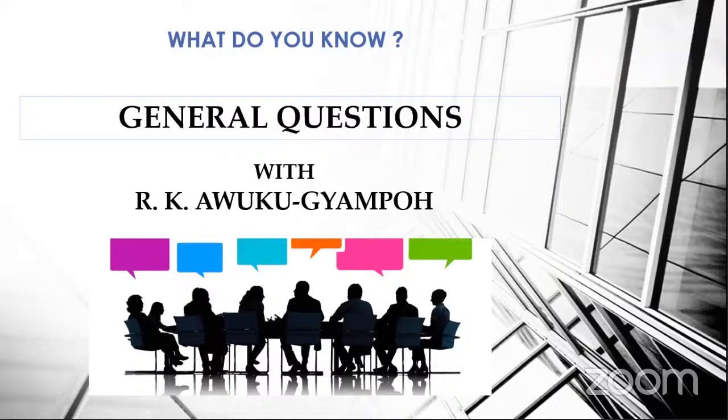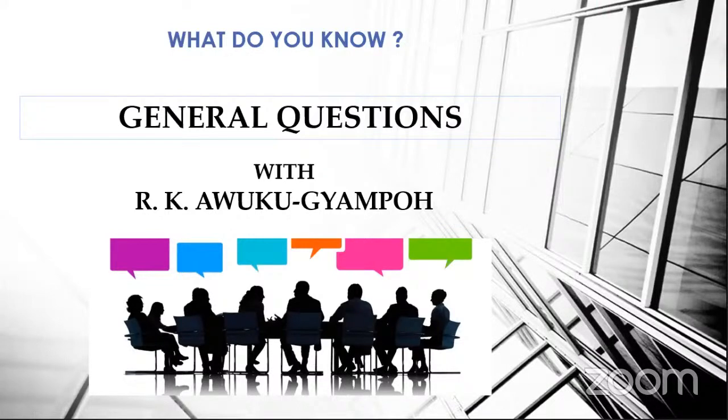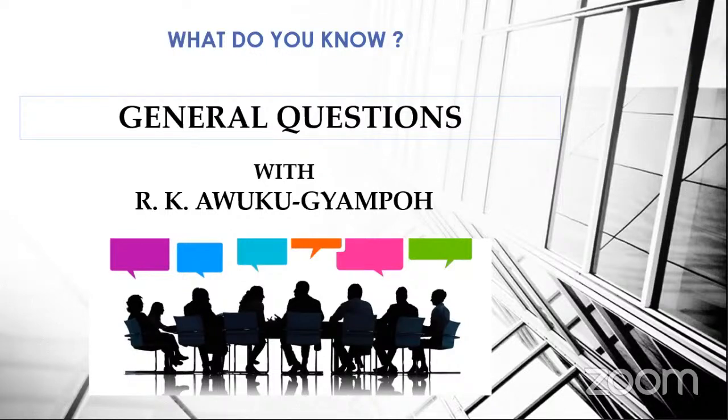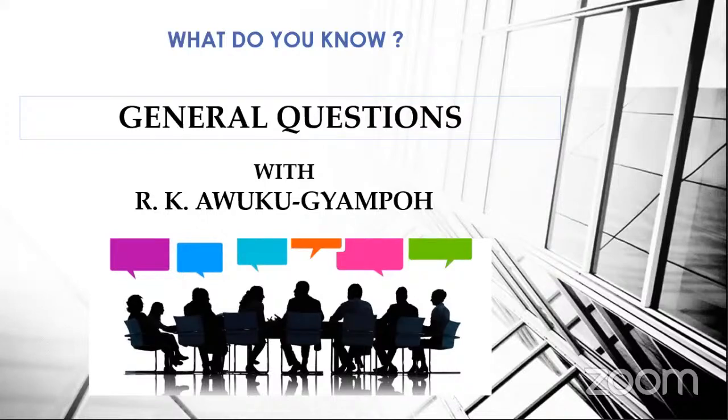All right, now let's go to questions from Kwaku Berima. It says: who is the independent presidential candidate in the upcoming 2020 general election in Ghana? For which party? When you say who is the independent candidate, we have only one independent candidate. All the others have political parties. But we have one independent candidate. Okay, that's fine.